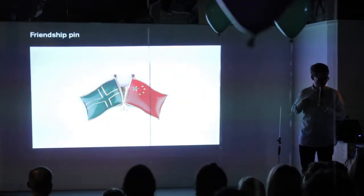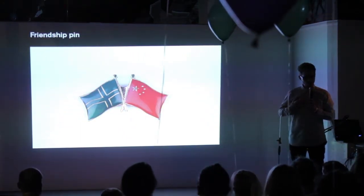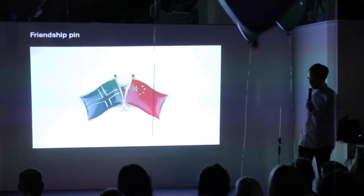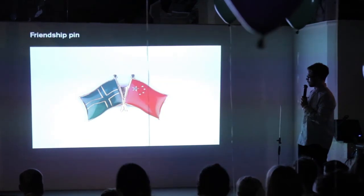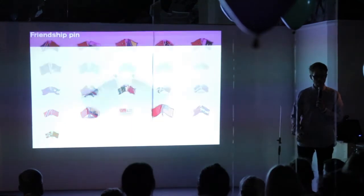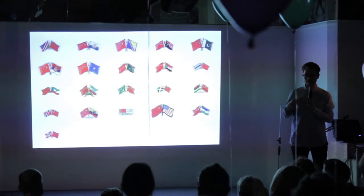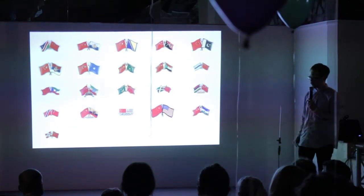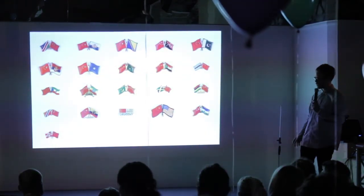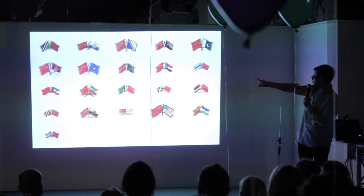And then we also thought that it would be nice to have a friendship thing, so we made a friendship pin, which we make for every occasion now if we have the time. On the last day, when we were there, we had the chance to go to the real expo. When I went there, all of a sudden I realized that every country had this kind of pin. I couldn't know from before. So I didn't really see anything else. I was just running around getting as many Chinese friendship pins as I could get. I don't know if you have the Slovak. Isn't that the Slovakian? Yeah.